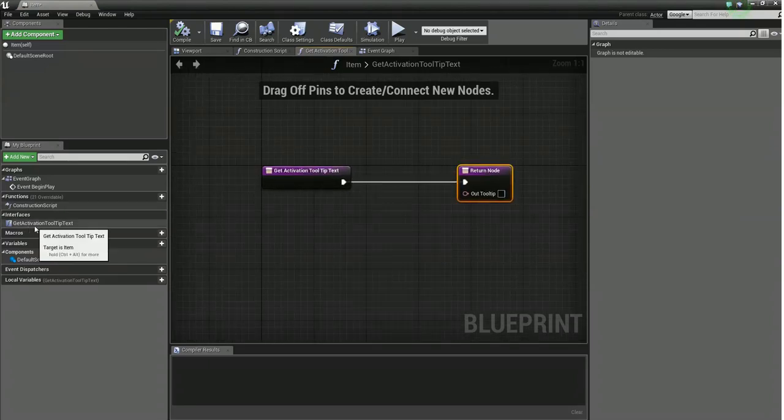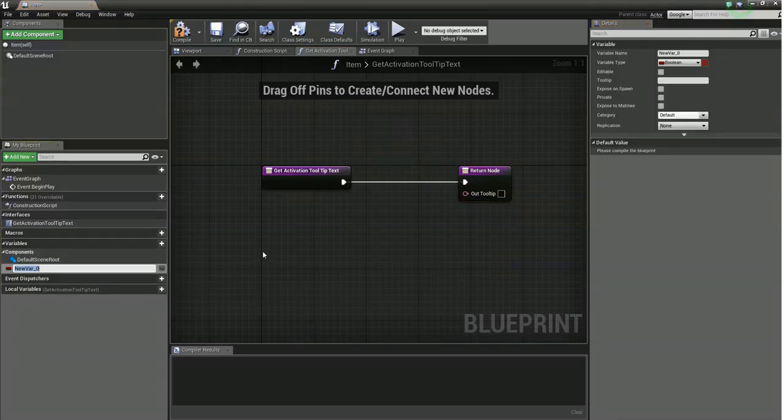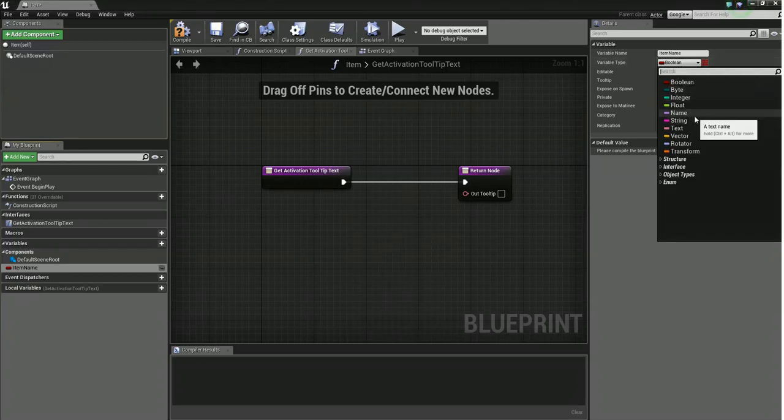The first method was the GetActivationTooltipText of an item. So each item will probably have a different name. For this we can give our item class a new variable called ItemName.